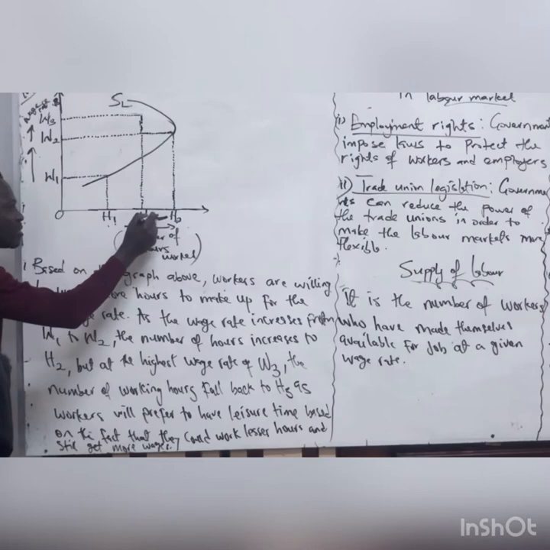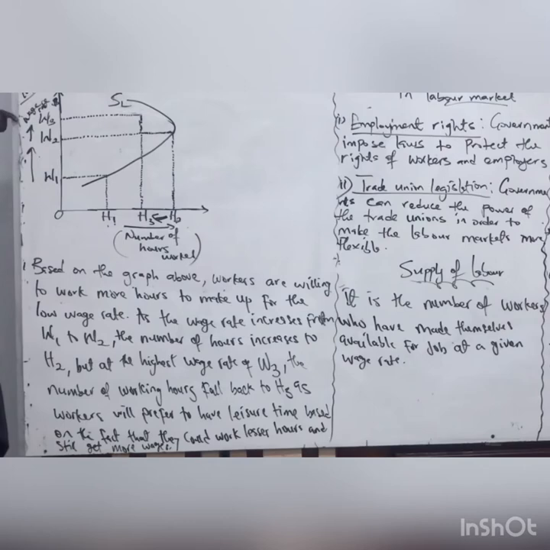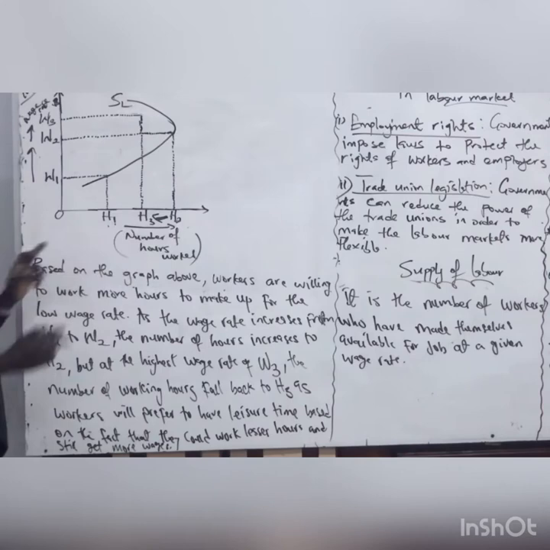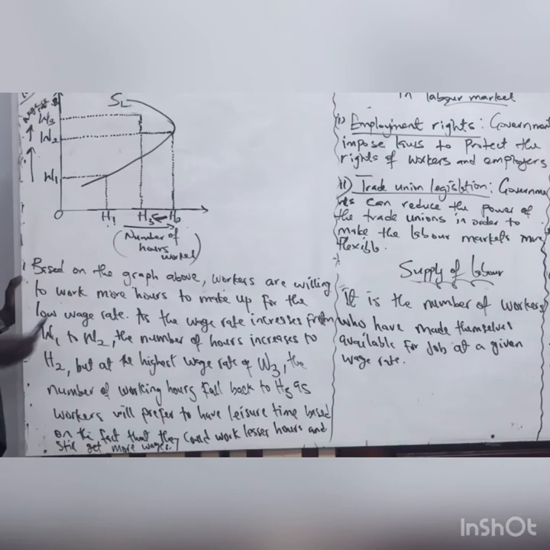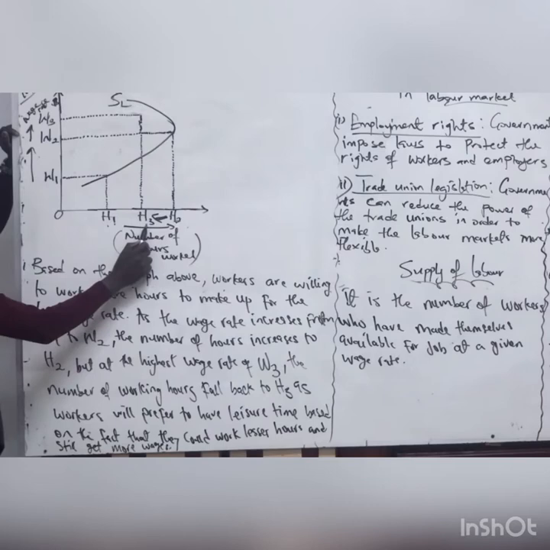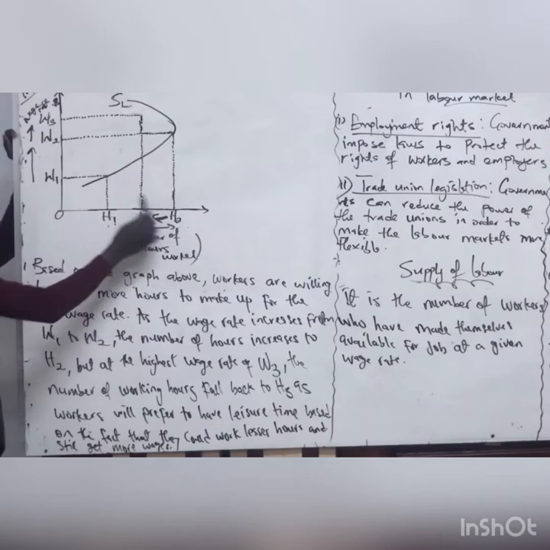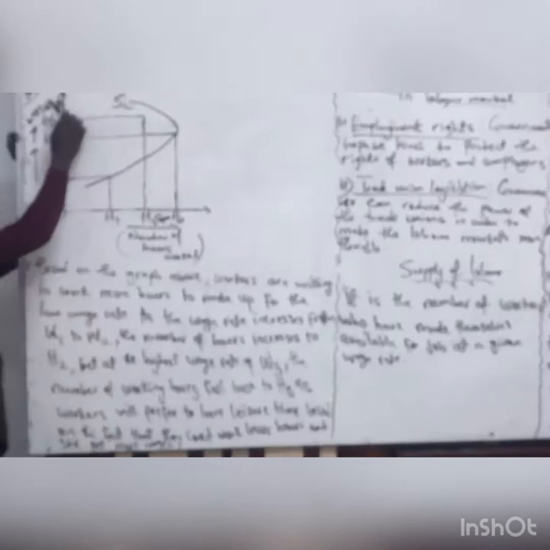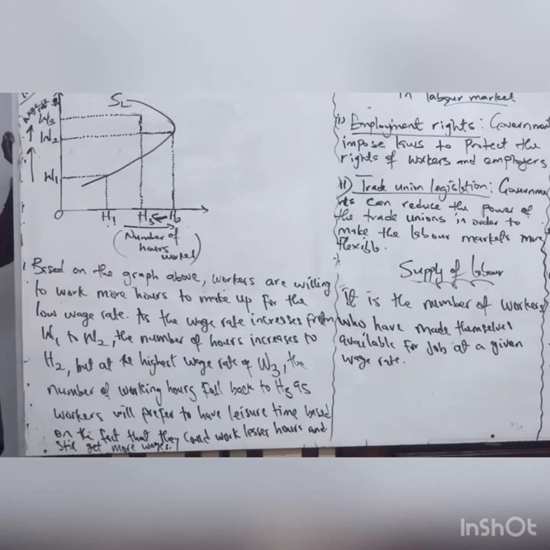Do you get it? Because the wage rate has increased from W2 to W3, the number of hours worked will fall from H2 to H3. That's what we call backward bending. Why? Because at this point in time, they can work less to get more. Do we get it? They work less to get what? To get more. Unlike when they are working more to get W2. But at H3, it is fewer hours of work and higher pay, which is better than at W2. That's what we call backward bending. Do you understand? Yes. Do we get it?